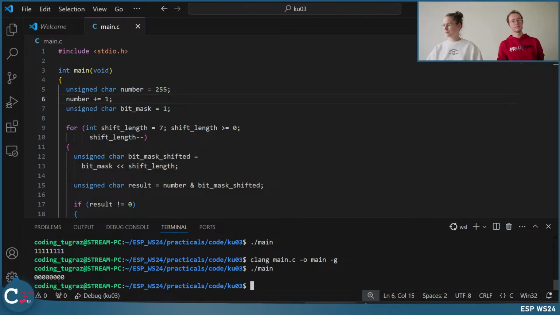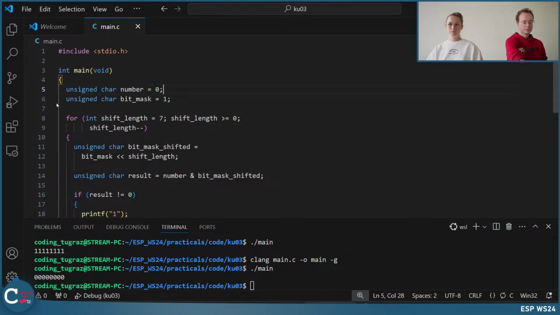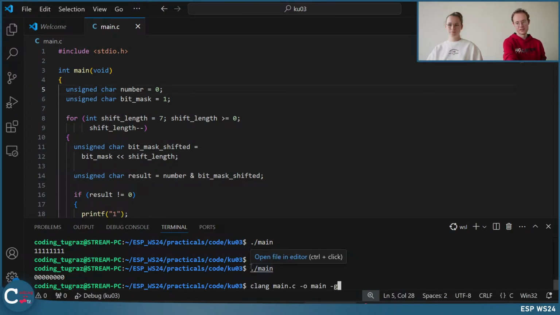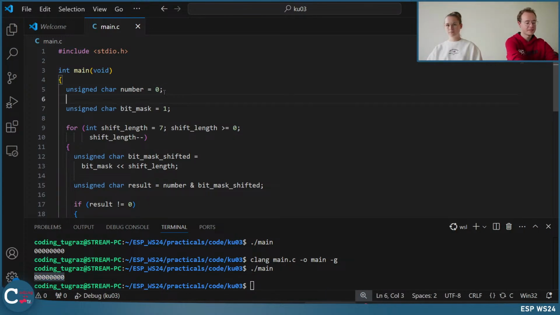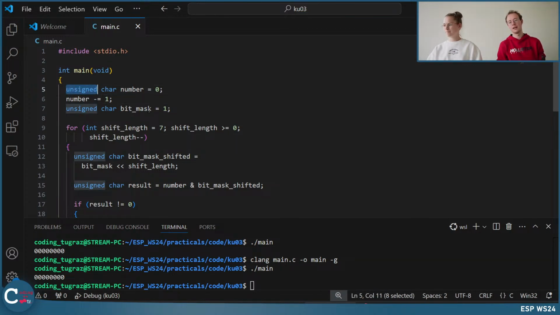And we have the same behavior, of course, if we initialize this character to 0. I mean, this is now very obvious. I probably don't need to show it to you. If we have the character set to 0, then the binary representation is all 0. And now, if we subtract 1 from this number, from 0, it's unsigned, so it can only represent non-negative values, so just 0 and all positive values in its range.